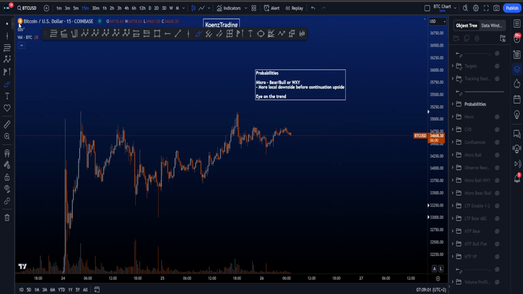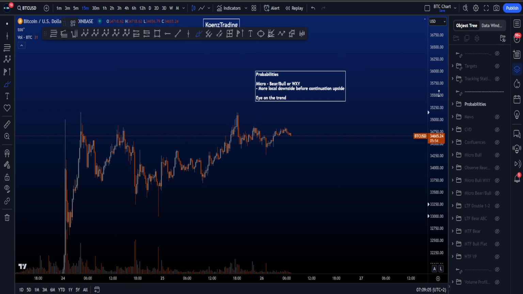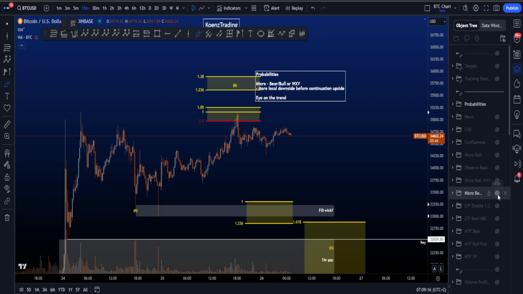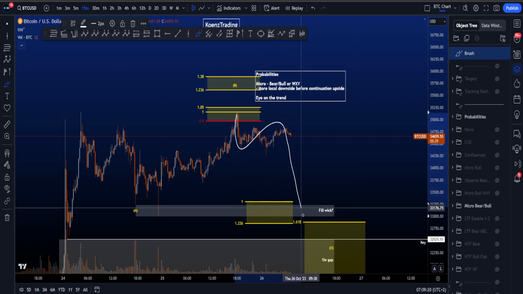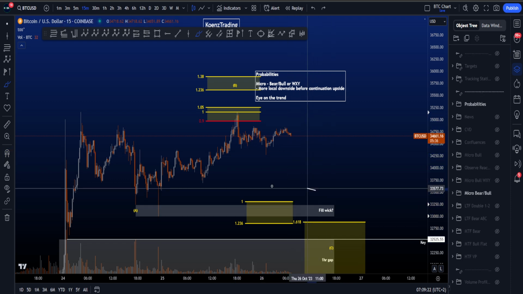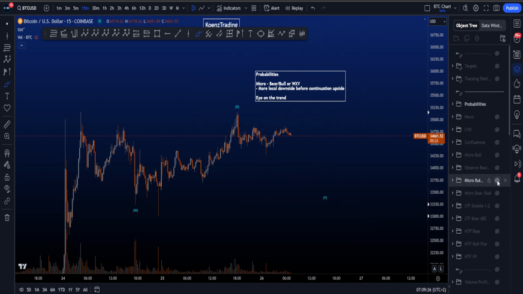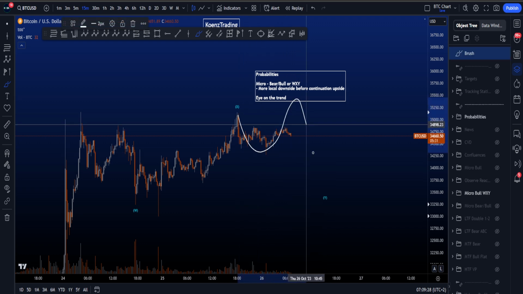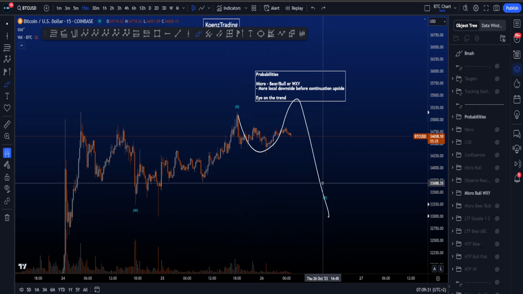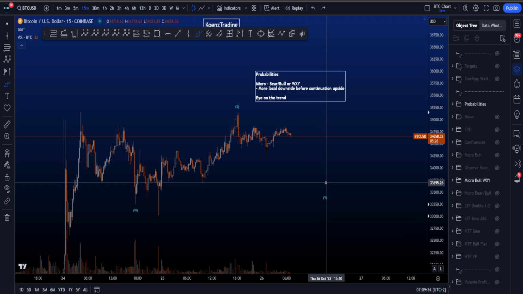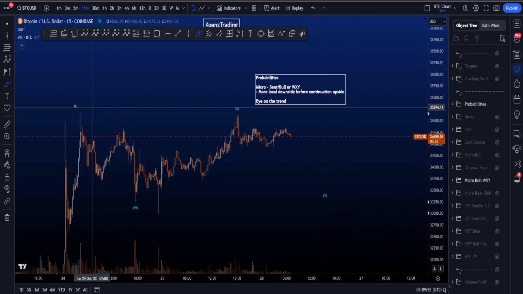And if we then look at the probabilities I mentioned, the local price action for me is by far most important at the moment. If we look at the local structures, then as explained, for me either the flat structure or the WXY structure has the highest probability, but in both cases you're still going to be looking for a move down. In a wave C, you're going to have a wave 1, 2, and then continuation down in a wave 3, 4, 5. So you're going to be looking for lower prices. And in a WXY, you're going to be looking for a flat in Y or a triangle, where also you're still going to be looking for some lower prices. So that is currently the highest probability in this range.